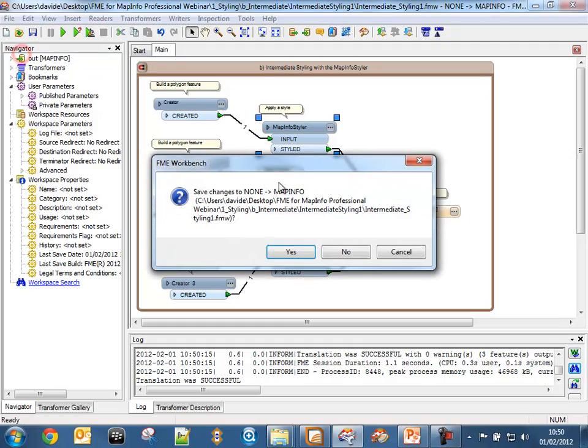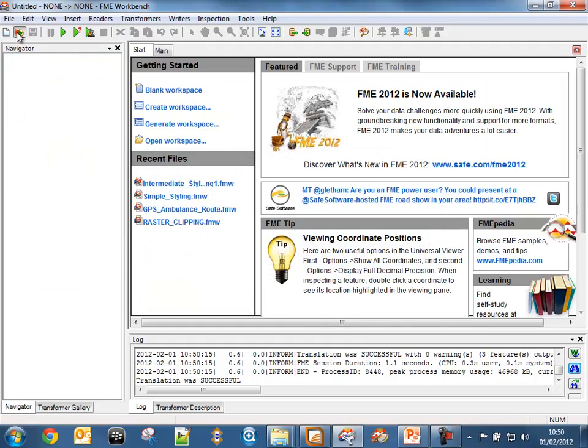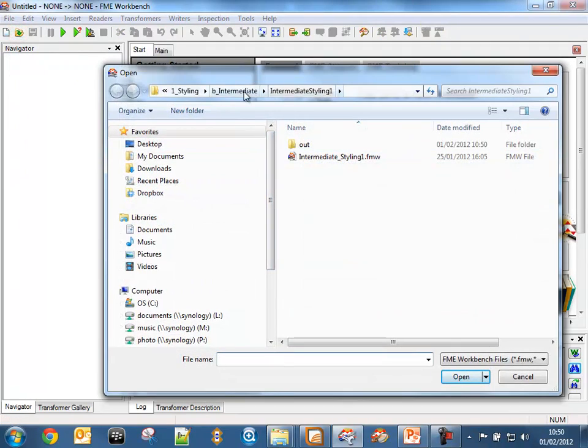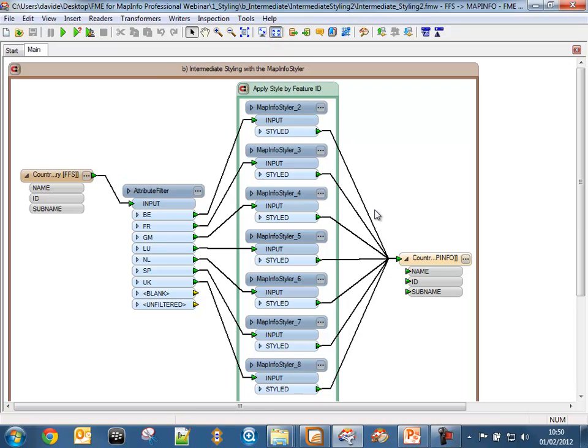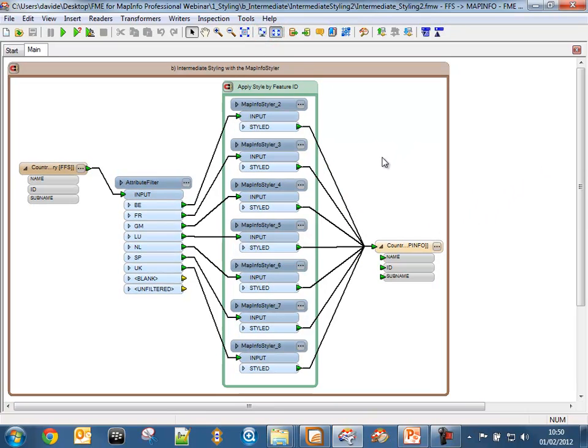Let's try the same process but with some real data. And we'll zoom extent so you can see a little bit more of the screen. Here you can see an input data, and the format is FFS. This is FME's own internal format, and it's a useful format to know about.